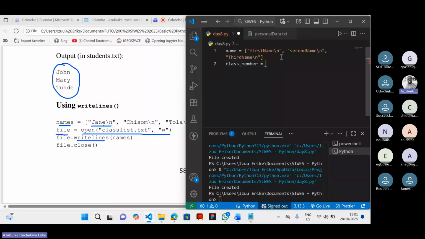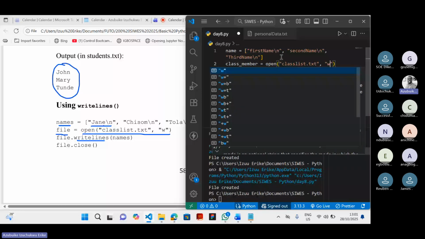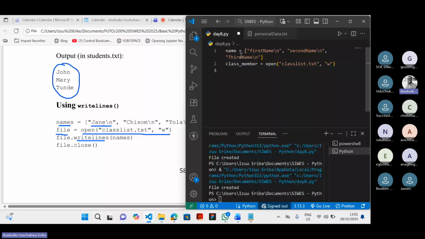We open it. The very first thing that comes here is now our class list, and we want it as a TXT document, and we open it in write mode because we want to write something to it. The next thing now is to call this object, which is class members, and we want to write class members. We want to write them in lines, that's one after the other.